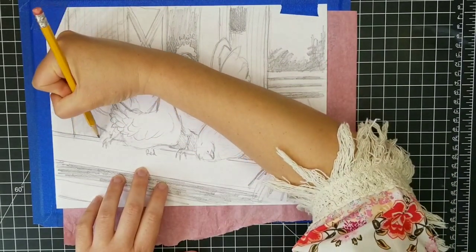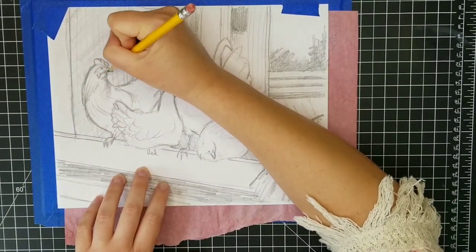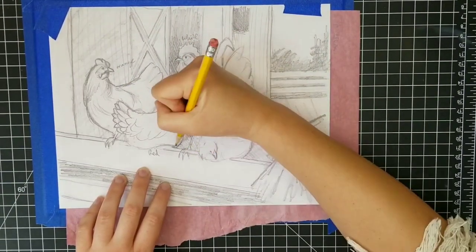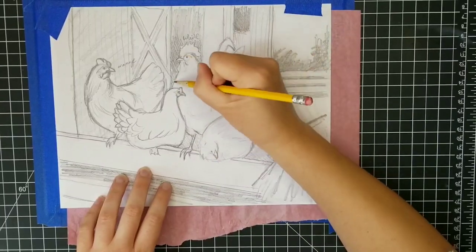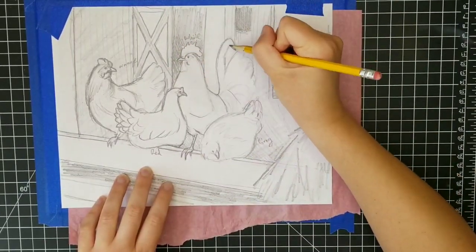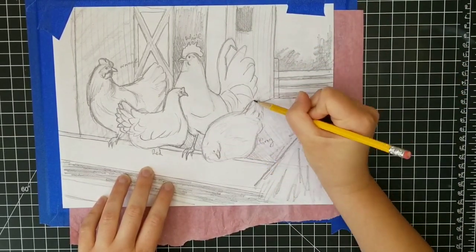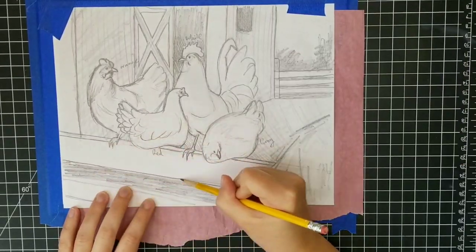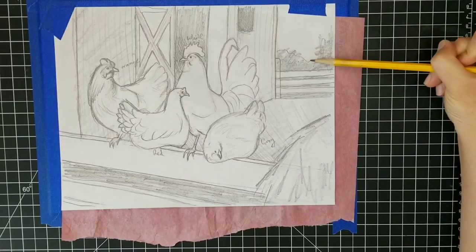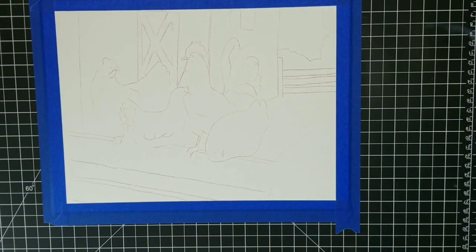Now I'm transferring my sketch onto my watercolor paper. This is what I mean by using a template to transfer the drawing to your paper. I'm using transfer paper, also known as graphite paper — it's very inexpensive, easy, and you use it over and over again. This is a red transfer paper I just started using instead of black, because I like having a red drawing for my watercolors. It's a little bit less conspicuous — with black transfer paper that's brand new, you'll get a really dark line even without much pressure. This makes a much lighter line and gives the painting a more painterly look rather than having an obvious drawing underneath.